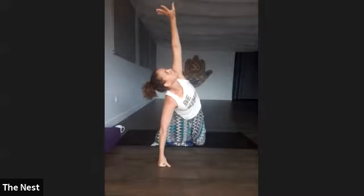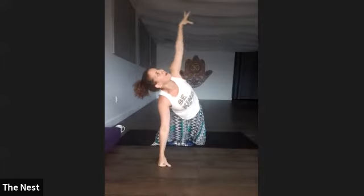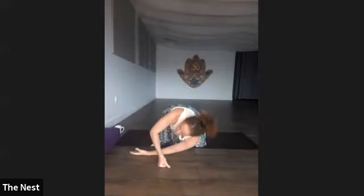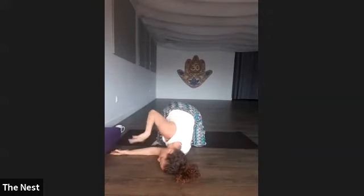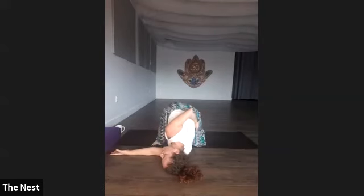One more. Good. Reaching out, hugging your baby when your arm goes out. Now inhale, open to the sky. Exhale, thread it through. So you can relax the left hand by your side. You can reach it out. You can bind.